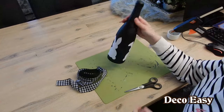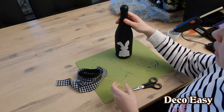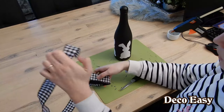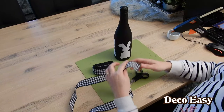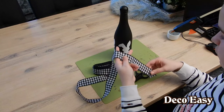So it's the next day, the glue is all dry, the bunnies are secured and well. Now it's time to do the last step, and that is decorating the bottle with some ribbon. What I want to do is give the bunnies a really cute bow. I'm going to make one myself.